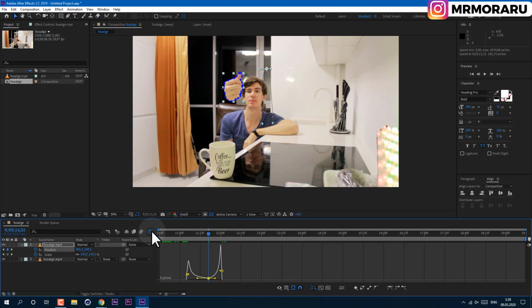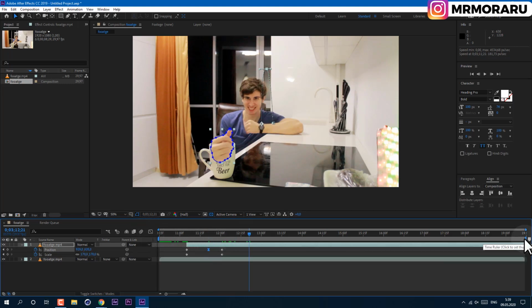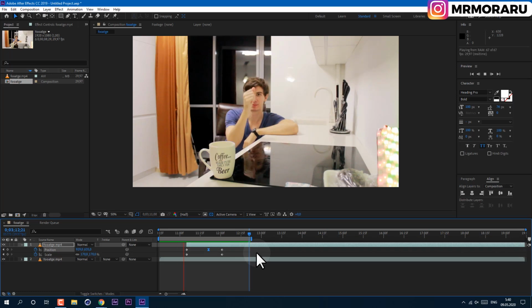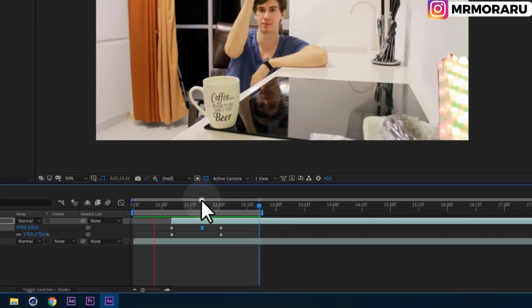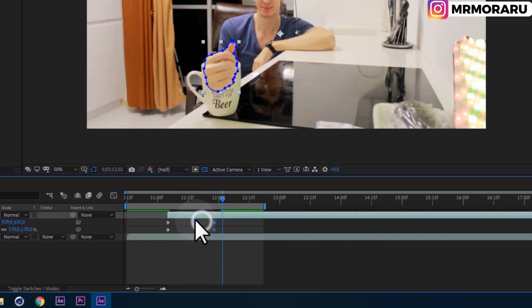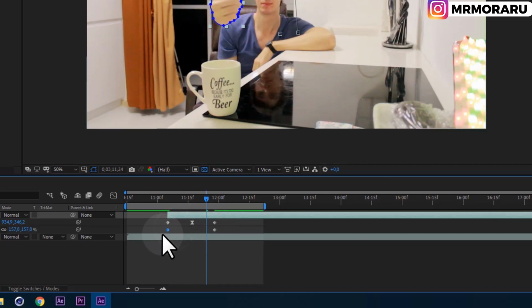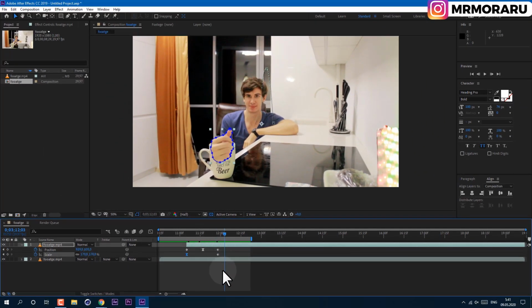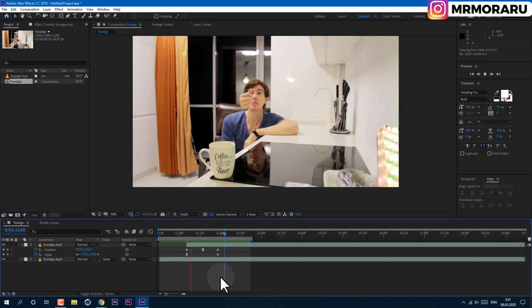We can exit the graph editor and cut our preview to this part of the video, and then press 0 on the numpad to preview. If we need to make the motion a bit faster, just select these points and move them closer together. We can also select the first keyframe of scale and press F9 on the keyboard, which will make the size of the fist grow slow at the beginning and faster at the end. This will match the perspective better.